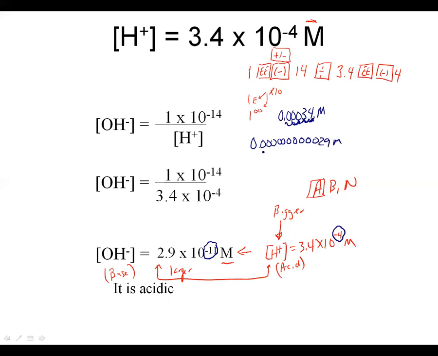So you can see, even though this number has the larger exponent, it's actually a smaller number because there's a lot more zeros. So when you have a negative exponent, the smaller number is the larger number when you have a negative exponent. Again, because you're going to put all those zeros basically to the other side. Any questions on that calculation there?